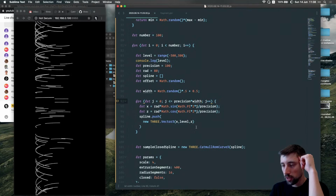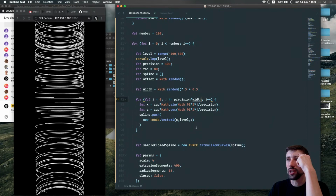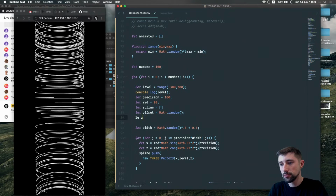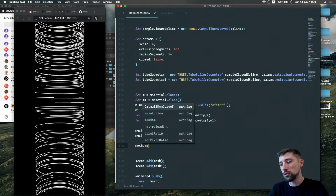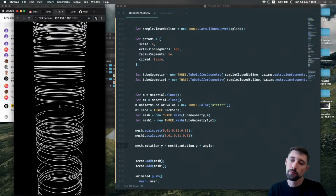Now we want them to, we can rotate each of them for some angle, right? And to rotate them, I think, maybe I should just rotate the mesh. Yeah, so let's get some angle. Gonna be range 0.2 pi, and then right here after we scale them, mesh rotation y equals angle. So now they're not starting at the same spot anymore, getting closer to the whirlwind animation.